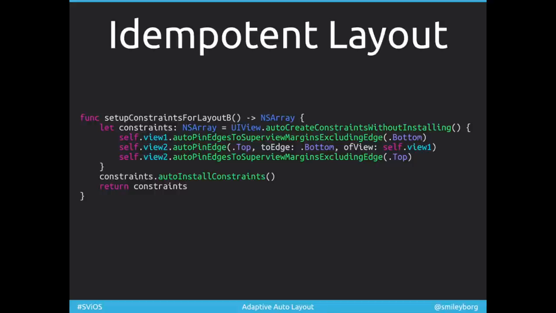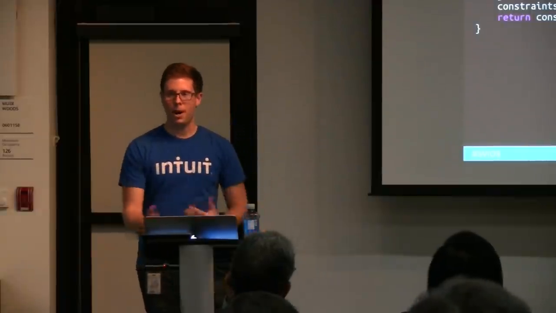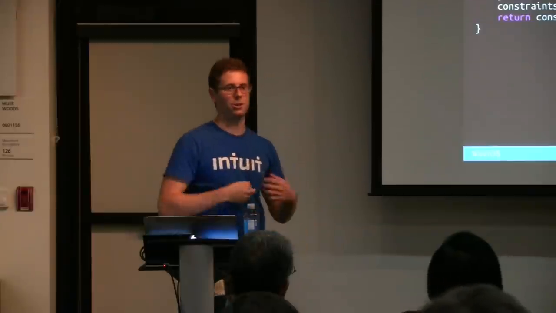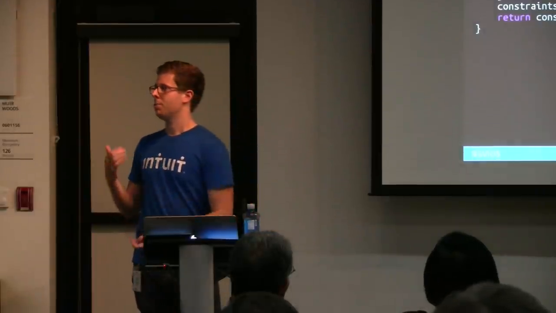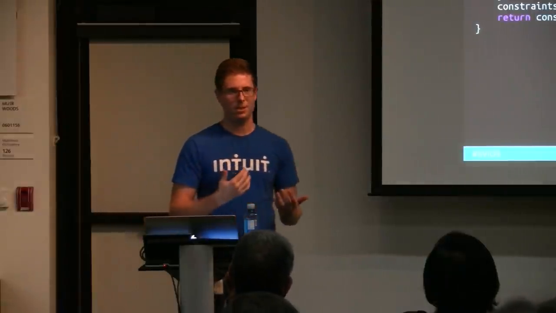So pretty straightforward, and you can see just these few lines of code would obviously be duplicated, in a sense, to do whatever layout A needs to do, and then you're basically done. You've written idempotent layout code that, when it runs, will guarantee to never recreate or duplicate constraints. It's always going to put the layout into the right state and undo any other state that needs to.